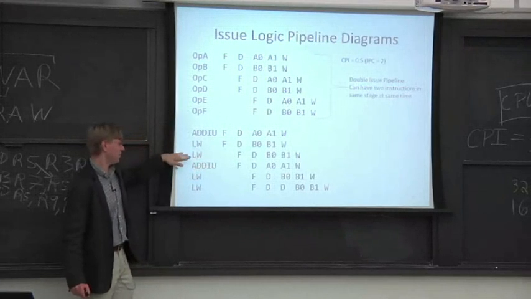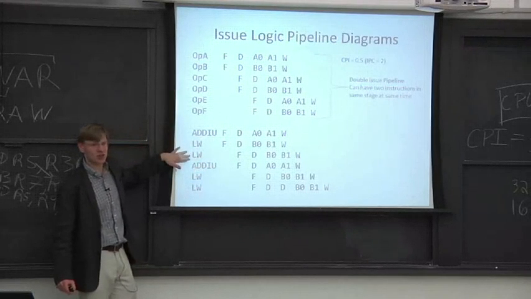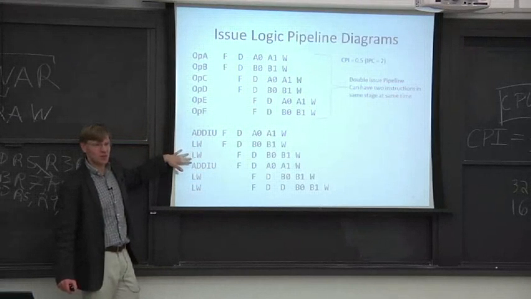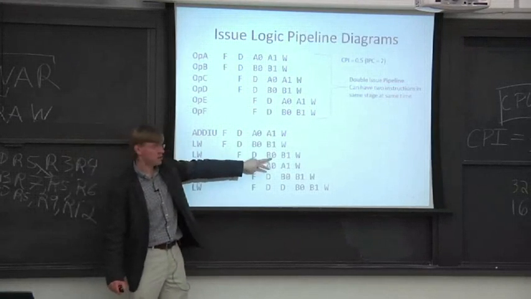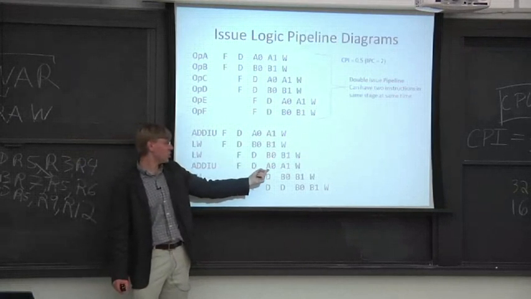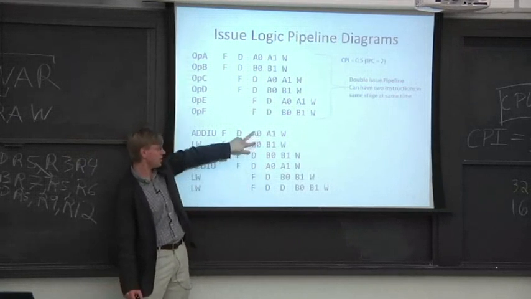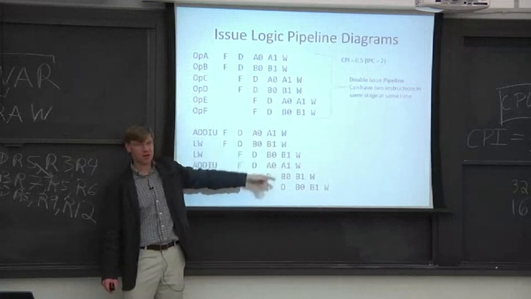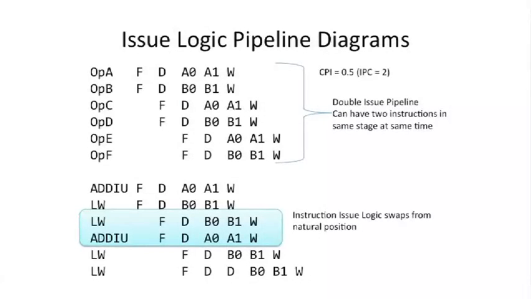OK, so now we have the load. Uh-oh, load's in. We fetched it, and it's in the instruction register 0. That means it wants to go to the A pipe. But we need to swap these two. So you can see here, this is how we draw this. We actually say this add is going to the A pipe here, and that's the opposite of what's going on there. But there's still no stalls going on, at least in this example.